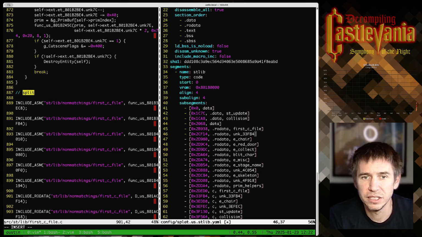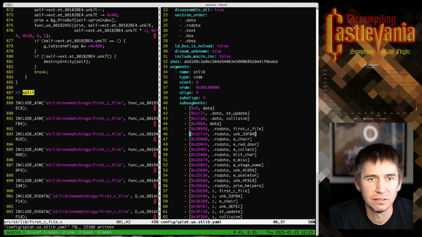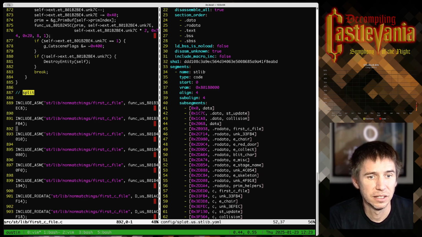Unfortunately, these segment splits are relatively disruptive. And so I may try to get this submitted by PR relatively quickly, because the longer that I keep this in my branch, the harder it will be to merge in later.